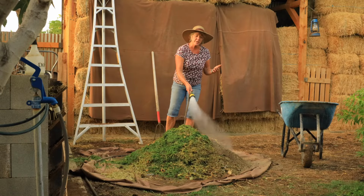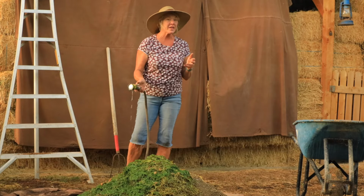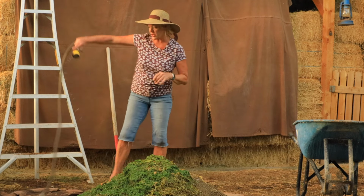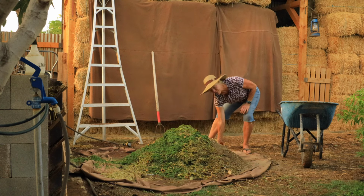The size that you really want to have your compost is no smaller than a 3 by 3 by 3. That way it breaks down much better. Larger is even better, and even a 5 by 5 by 5 is actually really good. But remember, the bigger it gets, the harder it is to turn. So manageable, 3 by 3 by 3.